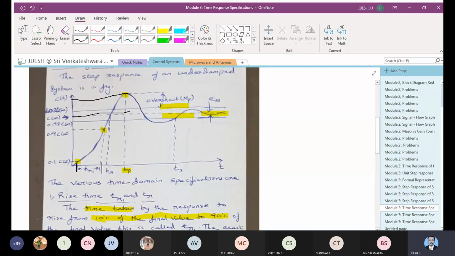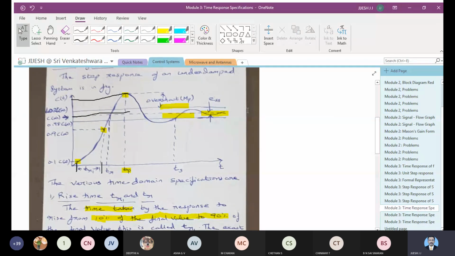So the system will be, you can see that it is coming in this form and then settling down further, and it will move further to a stable state. So it is going to be that. So this is what we are going to see now with the equations and all.